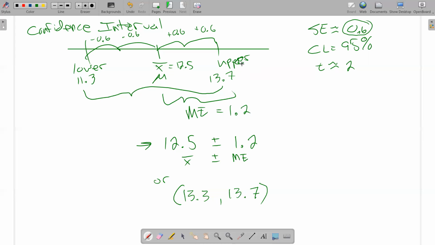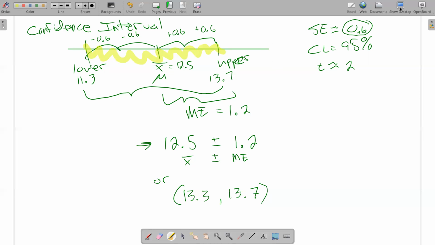Now, I was just rough guessing the confidence interval here. And remember, a confidence interval is an interval of values that I think the real population mean lives in. And I think it's somewhere in this range of numbers. Okay, could I be wrong? Yeah, the actual one could be out here or down there. I don't really know. I never know for sure. I think it's somewhere in there.